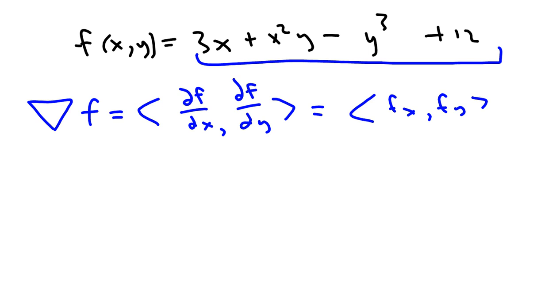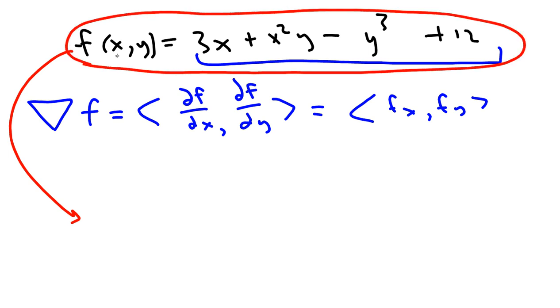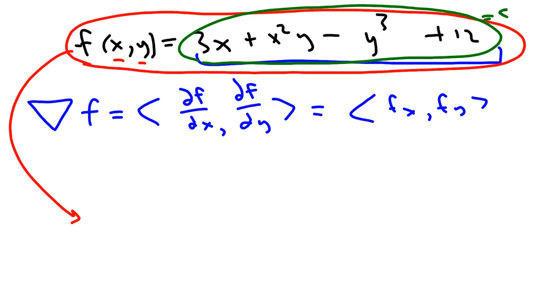All right, so let's compute the gradient vector for this function f. You should know that a function like this, even though it looks complicated, is taking in two inputs, x and y, and returning to you just a single scalar value. Sometimes we call functions like these scalar functions. You give it a series of variables, in this case just two, but you could have more, and you get back just one number. The gradient of a scalar function, though, is a vector. And so we're going to go through one at a time and take the derivative of all the pieces here.